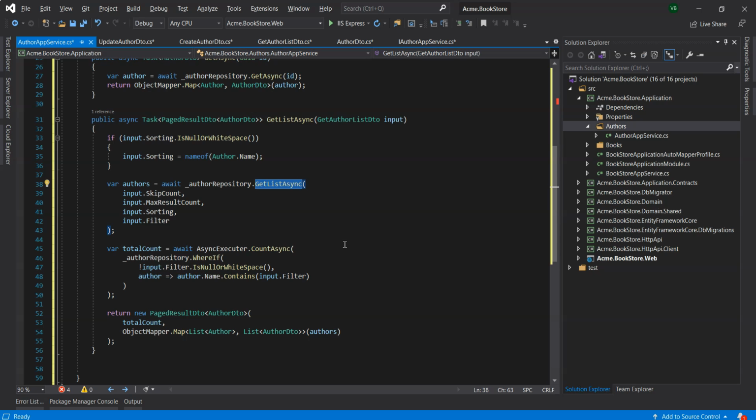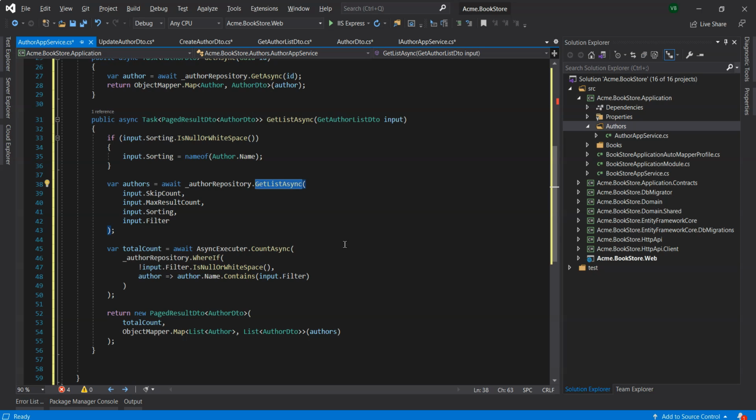Again, we don't need such a method since we could directly query over the repository, but wanted to demonstrate how to create custom repository methods just in case you do need them in your real-life application. We also directly queried the author repository while getting the count of the authors.